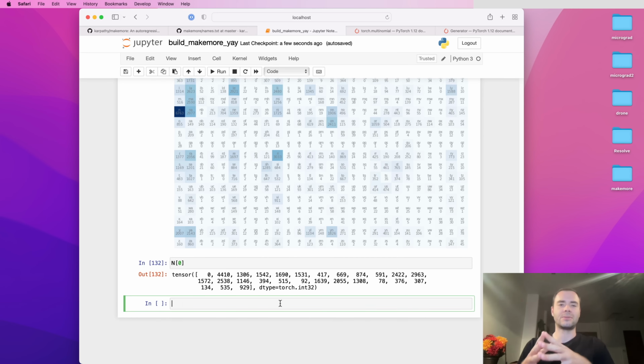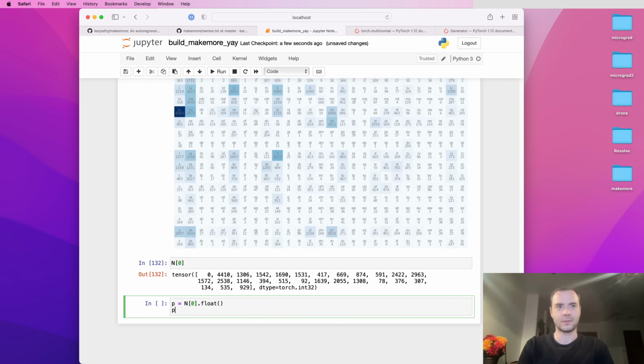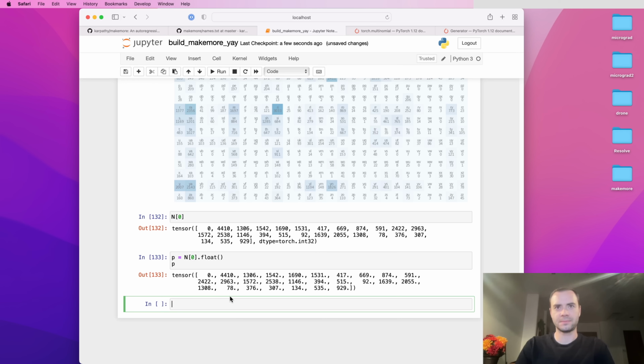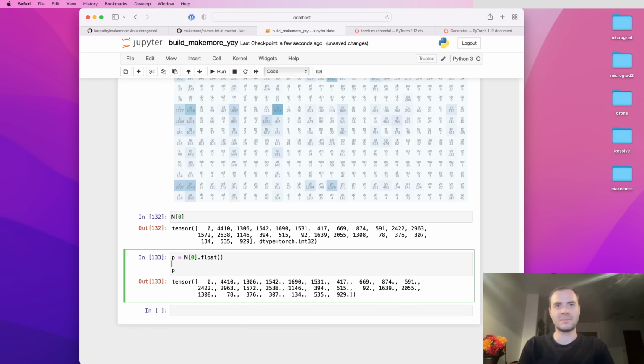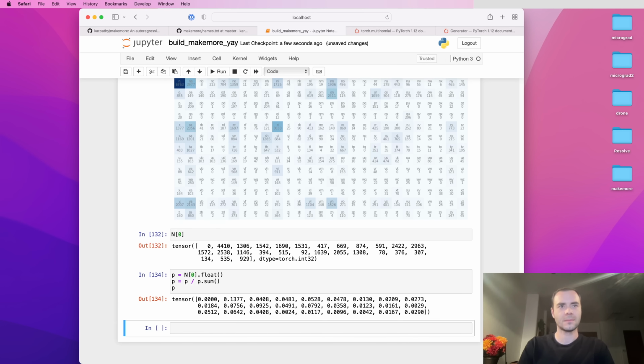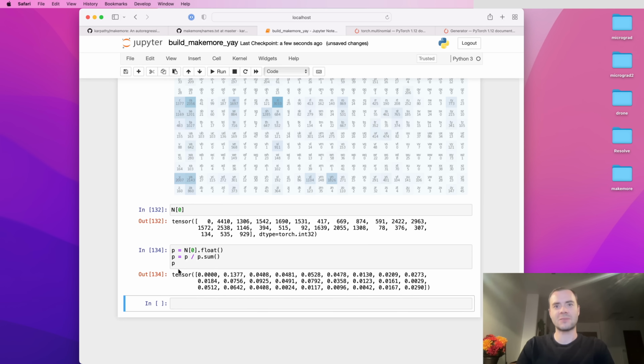Now, these are the counts, and what we'd like to do is sample from this. Since these are the raw counts, we actually have to convert this to probabilities. So we create a probability vector. We'll take n of 0, and we'll convert this to float first. So these integers are converted to floating point numbers. The reason we're creating floats is because we're about to normalize these counts. To create a probability distribution here, we basically want to do p divided by p.sum. Now we get a vector of smaller numbers, and these are now probabilities. Because we divided by the sum, the sum of p is now 1. So this is a nice proper probability distribution. It sums to 1, and it gives us the probability for any single character to be the first character of a word.